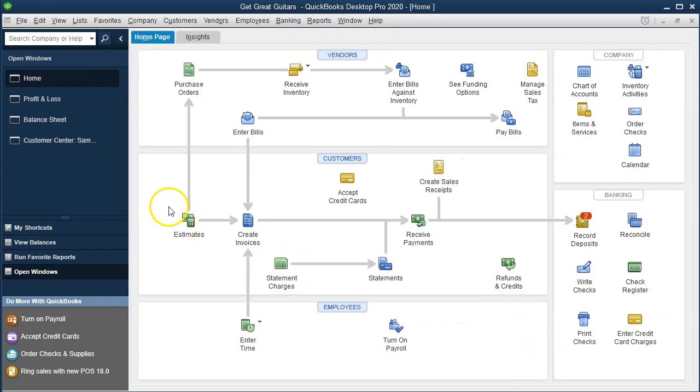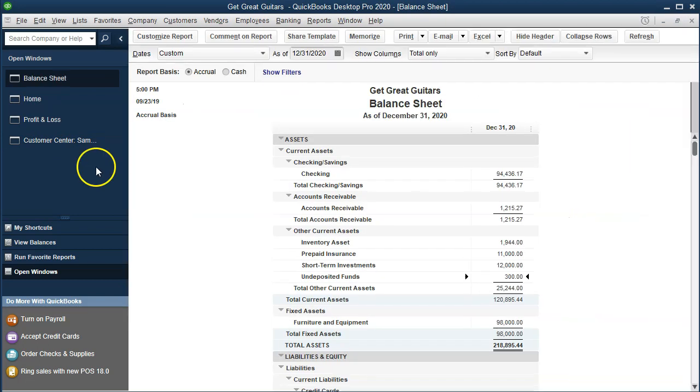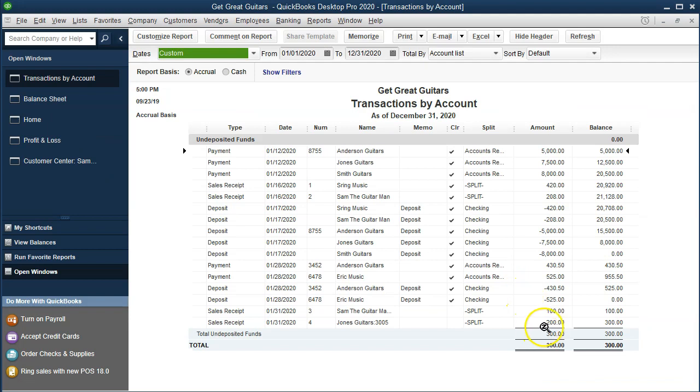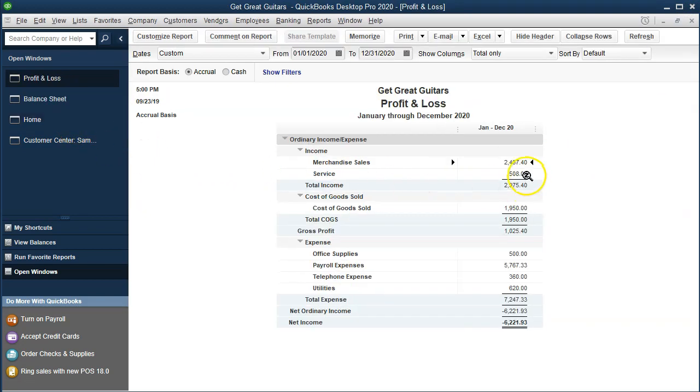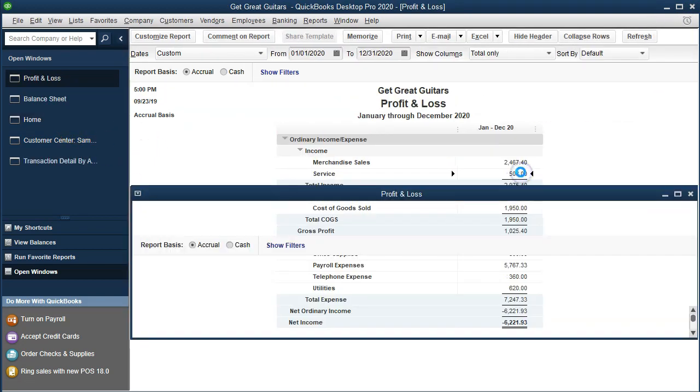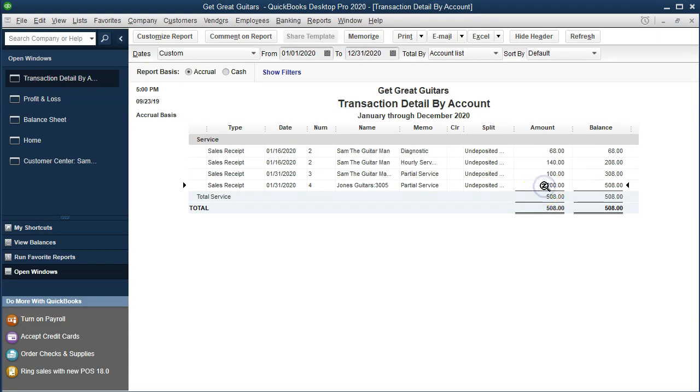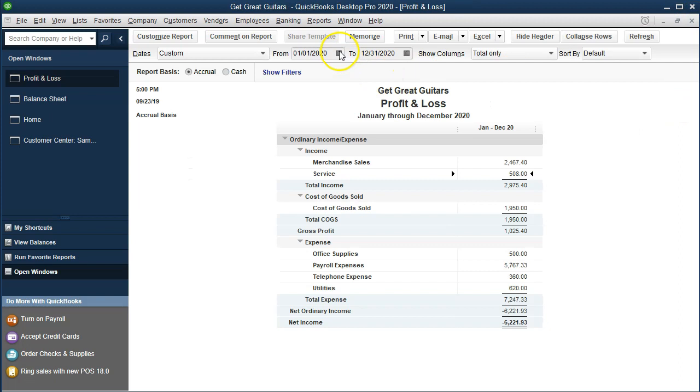Let's check that out. So if we go to the balance sheet, then we see in the undeposited funds, it should be increased. As we see here, there's the 200, the 100, and it was 0 before that. So we're back up to 300 there, closing this back out. Then the other side should be on the profit and loss. Let's check that out. Profit and loss report. Then that will be in the revenue, the service revenue, and within the service revenue. When we look at the detailed reports, then we can look at those detailed reports by job.